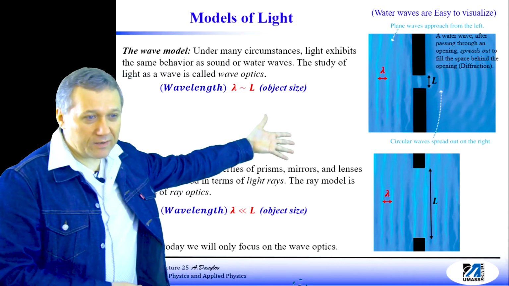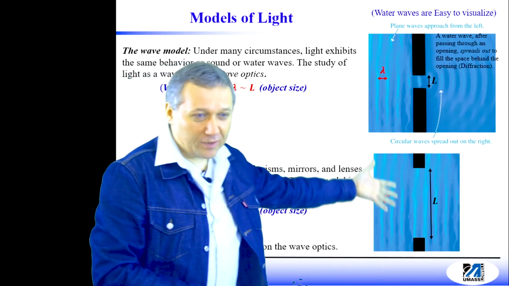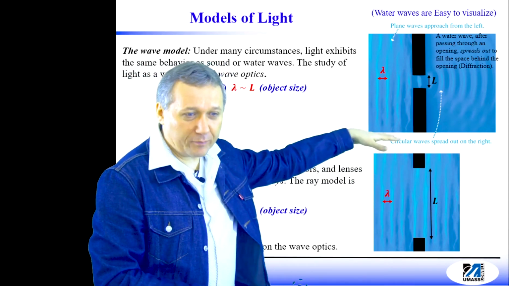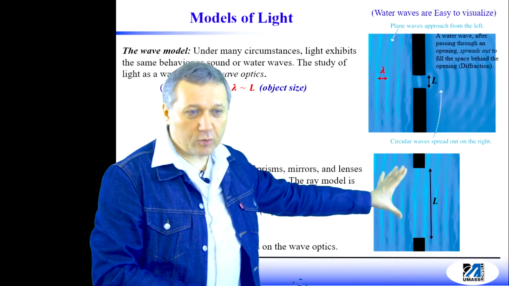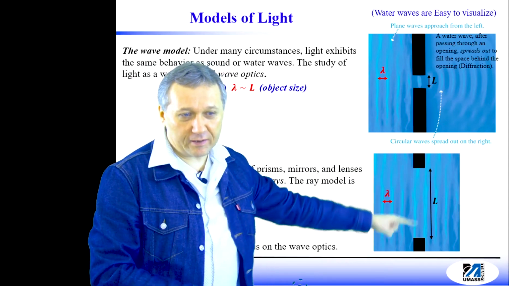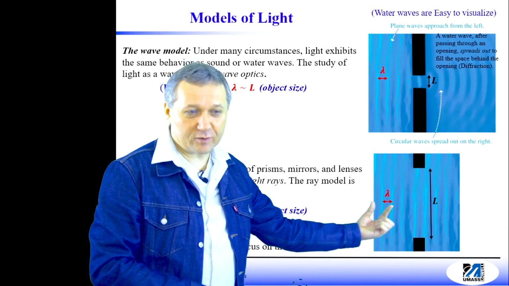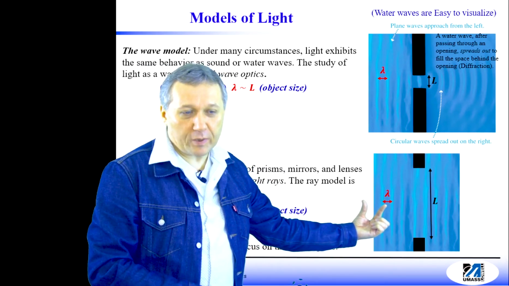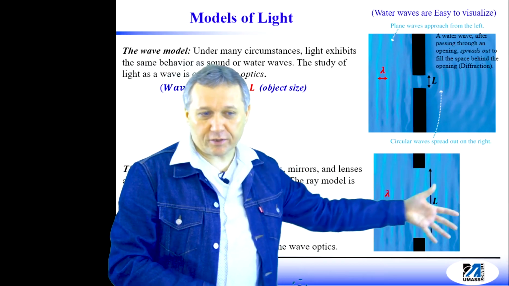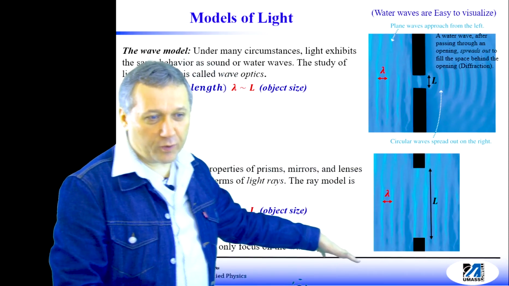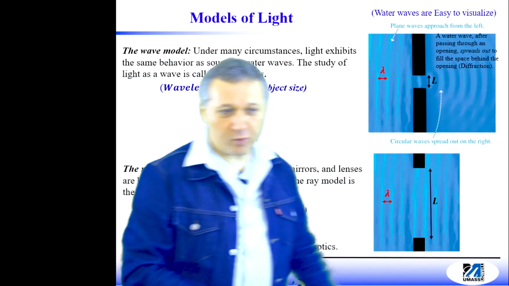Yeah, and if you look at the example with water waves, right? You see we have plane waves before the opening. Now the opening is much larger. The L is much larger than the size of the wavelength. And now we don't see the diffraction effect. We have plane waves before and plane waves after the opening, right?